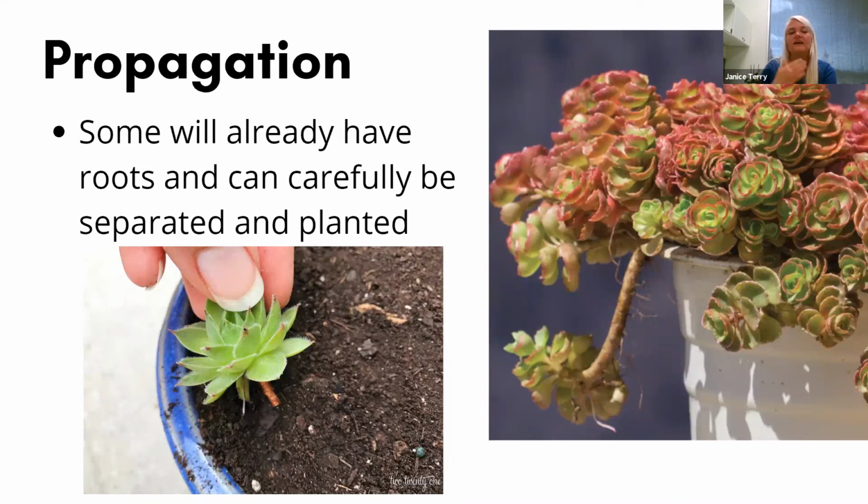Oftentimes, if you look at the neck of the chicks that are on the side of the mother plant, you'll see, and you can kind of see it in this picture, I don't know if you guys can see my mouse pointing at it, but at the base of that little baby chick, I guess we'll call it, the pup, there's already a little root that's growing. And so you literally can just clip those babies off, stick them in some new soil, and they're going to take off and do a good job.